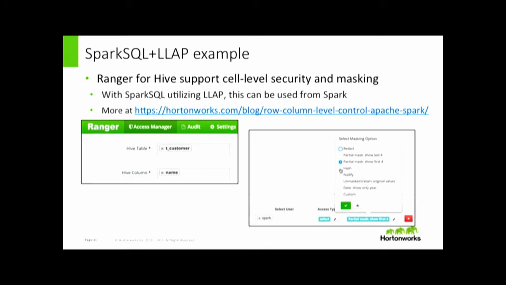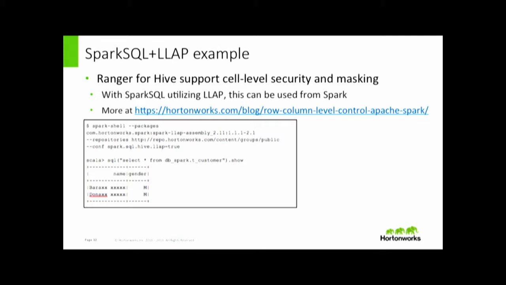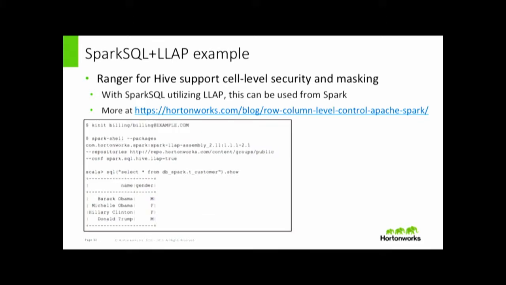for certain users. So here we go and run a query from the Spark shell, and we see that we have some customer names. So these guys have really cool customers. And the names are actually masked. We can only see the first 4 characters of the name, and we can only see the male customers. However, as soon as we log in with a different user, the billing department, which has wider access, you can run the same query from Spark SQL and you can get the full customer table, and you can actually get the full names of every customer.